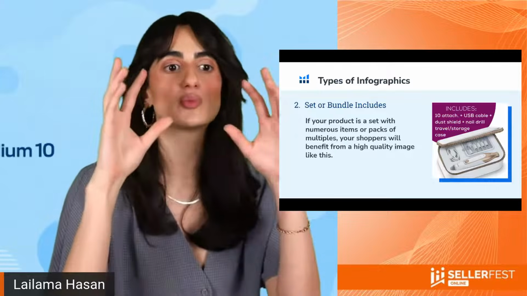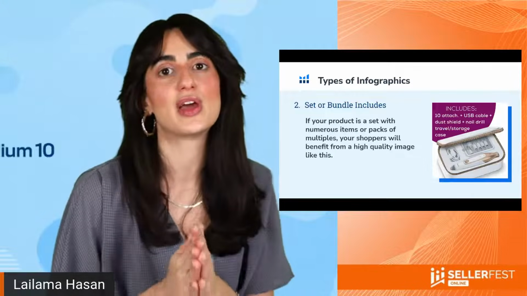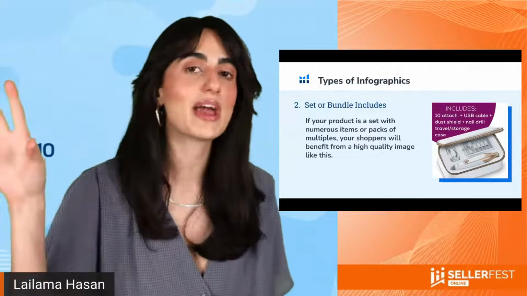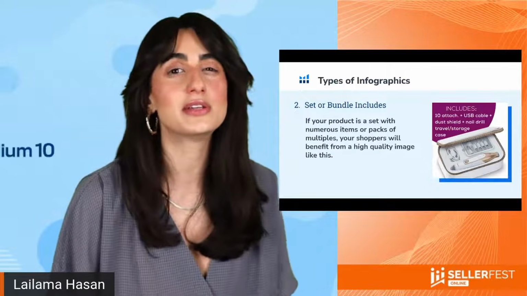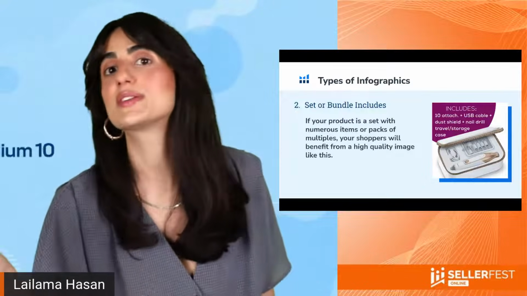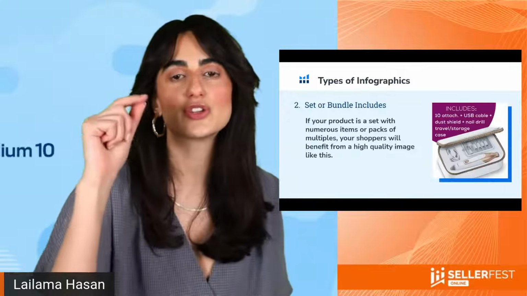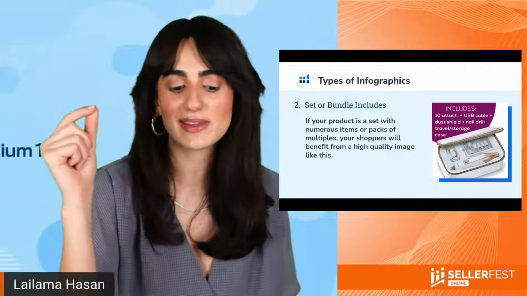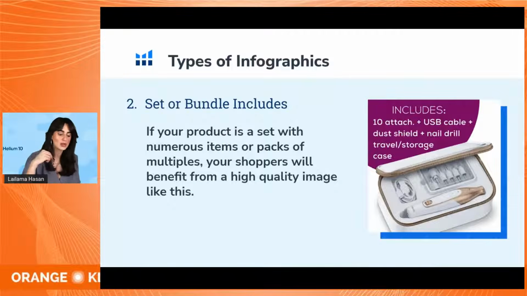A lot of the times with products that have numerous items in their package, it can get a bit confusing and can lead to negative reviews when people are kept guessing, like, okay, how many products does it include, what type are they? So you want to talk about each and every aspect of it. Just like here it says there's a USB cable, a dust shield. Just go into detail of each and everything so that nobody's left guessing or nobody has an incorrect idea of what this product includes, because ultimately that can lead to a negative review.